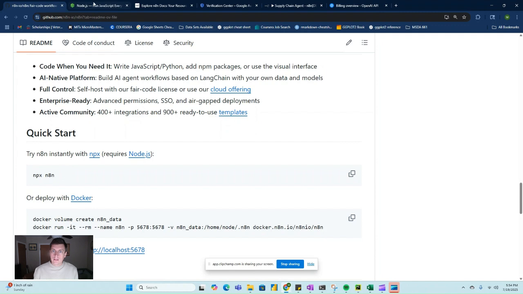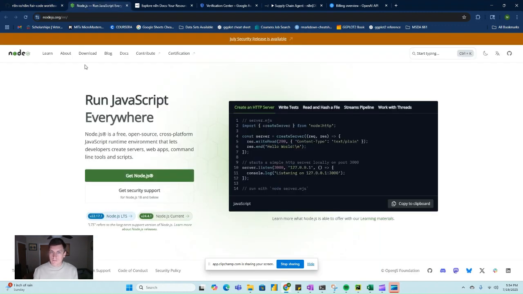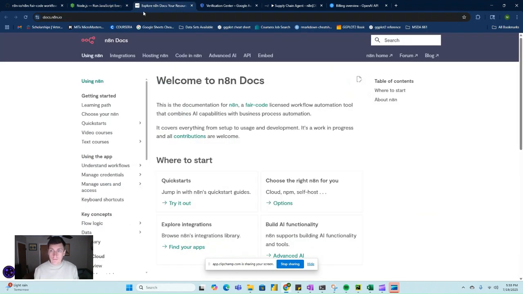After you run it, the only other caveat is that you have to have JavaScript. So you can go to Node.js. It's all in the code repo or the GitHub repository, and it tells you exactly what you need. Just download it and make sure you have the right version of Node.js. I downloaded the wrong version initially, and I didn't understand what was going on until I looked at the errors. So definitely consider that. Then once you run it, you can call it forward.